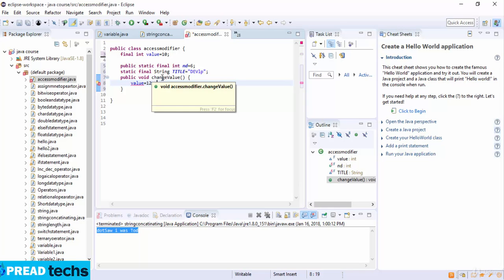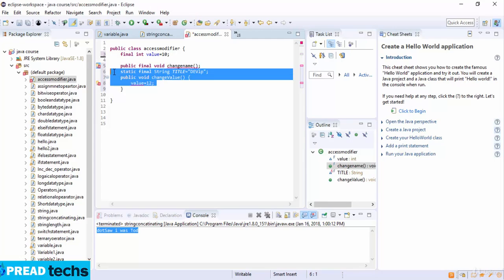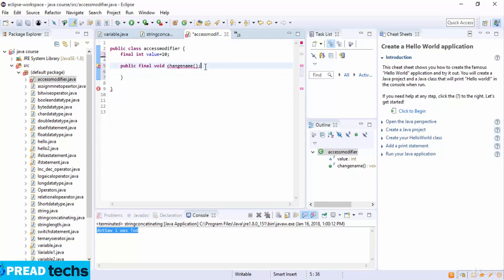So you can see public final void change name. Okay, so this is to declare the method final. So you can see public final and then void and change name, the method name here.